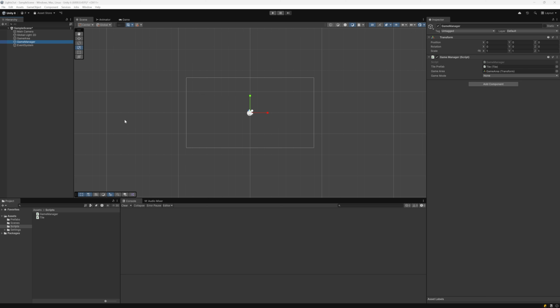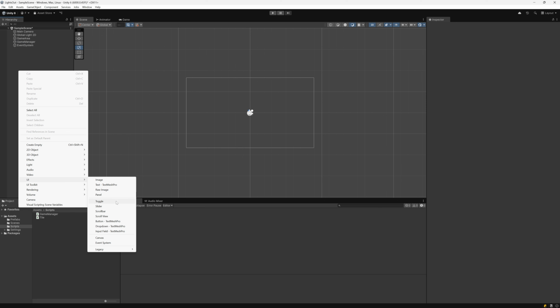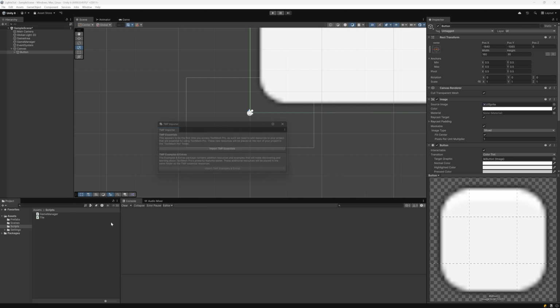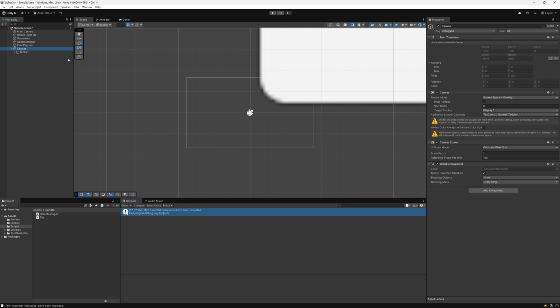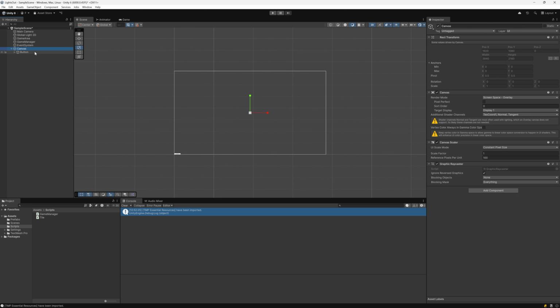The final thing we're going to do in this episode is set up a start button. So we'll right click, UI button. This version of Unity, they're all TextMesh Pro ones now. If this is the first TextMesh Pro item you've imported, you'll get the pop-up asking you to import the required package bits to make it work. We can press Shift F to align our view to the canvas so we can see it properly.